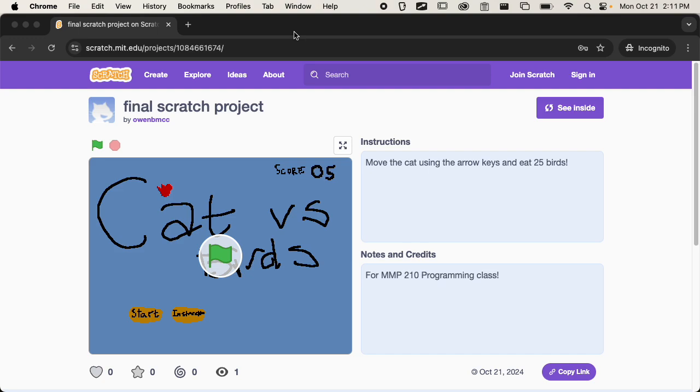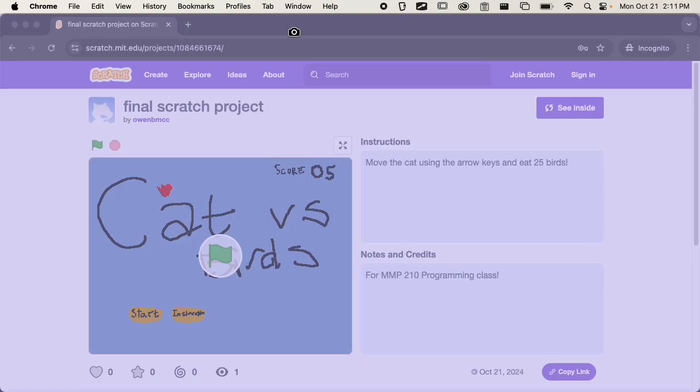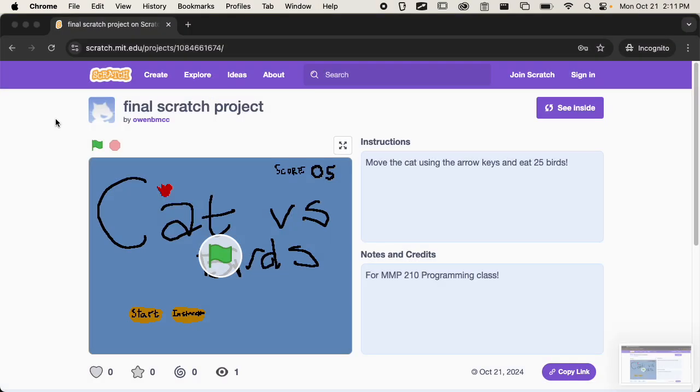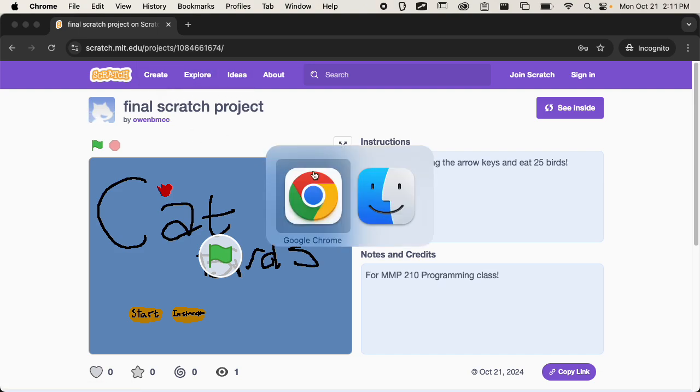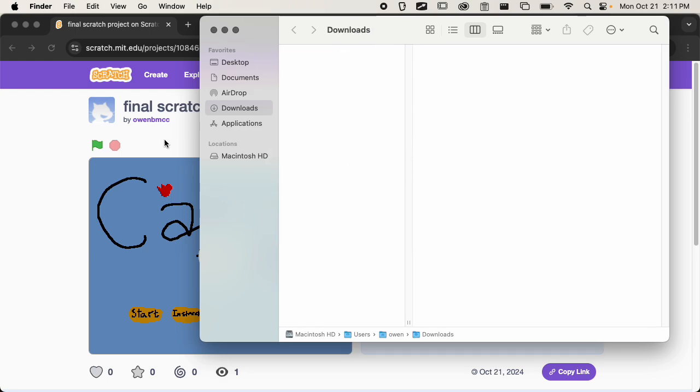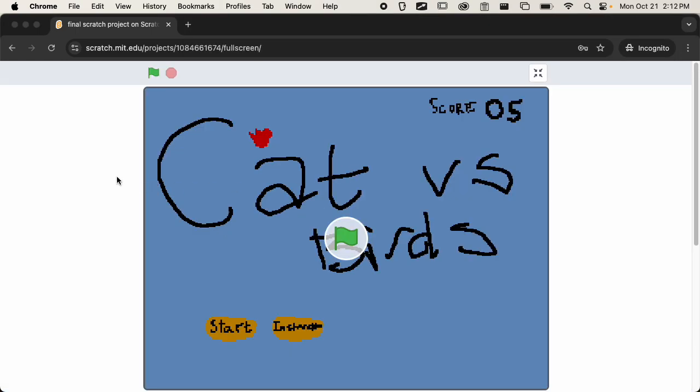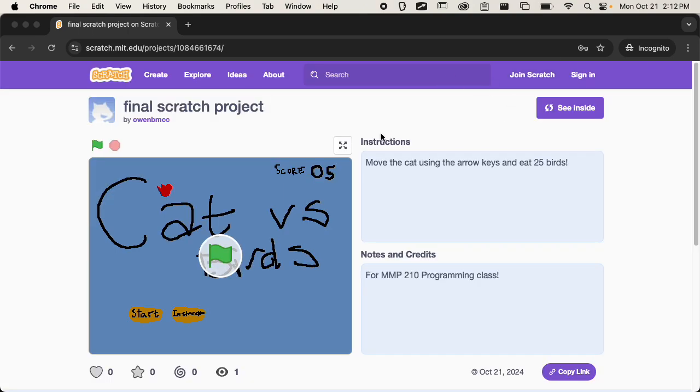So I'm going to hit Command-Shift and 4, and then hit the space bar, and then I'm going to hold Option and then click on this window. And so as we've talked about before, that makes a screenshot of the browser window without the shadow. You can use the shadow if you like. It's just a personal preference. And so now I've got an image of the game, and you might also want to take an image of the full screen game. Either one of these views would probably be a good place to start.